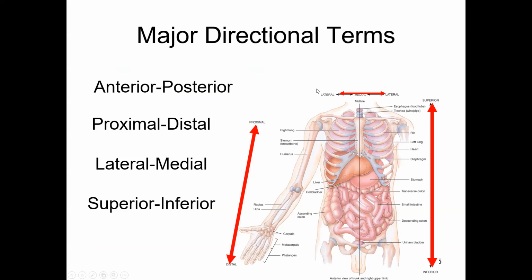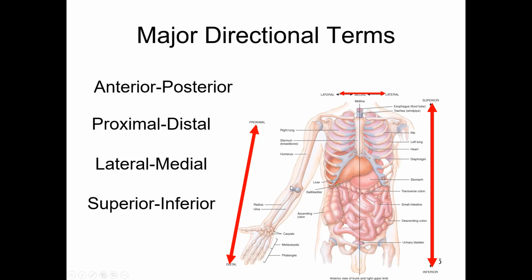In this anatomical position, the body parts and organ systems are described along the major directional terms. If you want to describe something which is in the forward portion of the body, we use the word anterior. If we want to describe a body part that is in the backside of the body, we call that posterior. For example, the sternum is anterior to the heart, because the sternum is more towards the front of the body, while the heart is behind it.